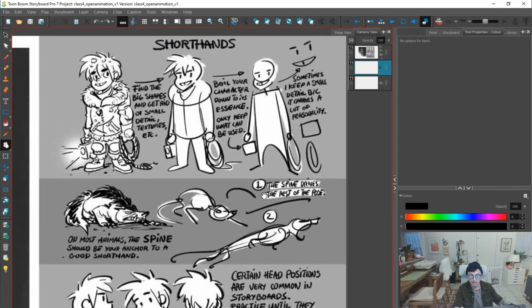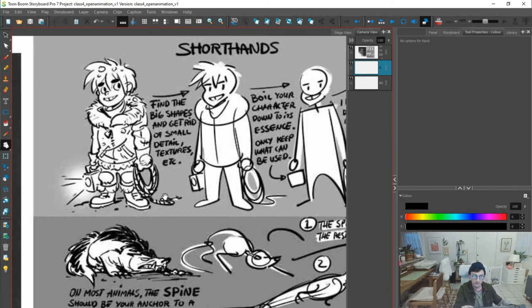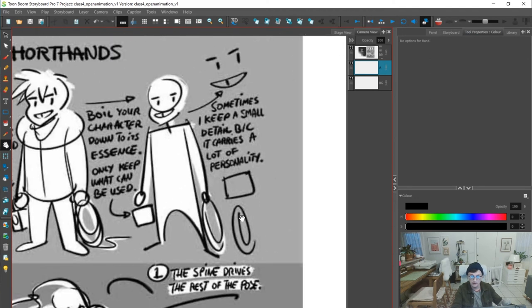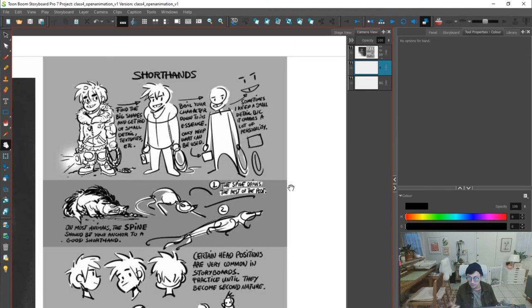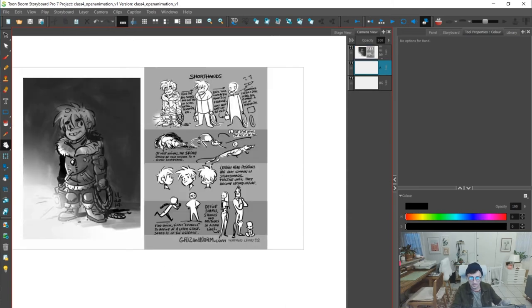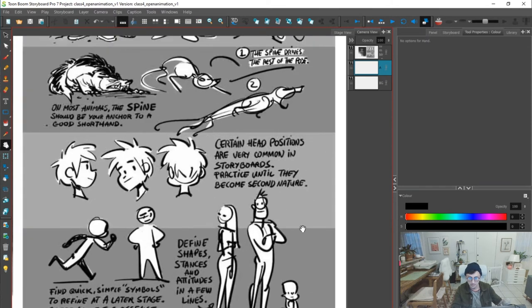Take a look over here. It's taking a complex design and breaking it down into its essence: the folds of the boots going into these pants. Or can we just draw the entire shape as one? And sometimes it's even great to simplify this down even further into almost a stick figure mode. I'm going to be boarding this right now, and my thumbnails, my drawings, are going to be really dirty because we're doing this. But shorthand is going to help me at least, just breaking these down into simple shapes.